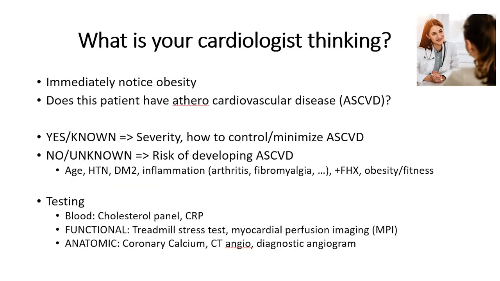Let me give you an insight into your cardiologist's point of view. Here's what your cardiologist is thinking during your office visit, especially when they are meeting you for the first time. We immediately notice whether you are obese. We then ask ourselves, does this patient have atherosclerosis or cardiovascular disease in any vascular distribution — in the heart, head and neck, or extremities? If the answer is yes, the next question is about severity, and our focus will be on how to control and hopefully reverse your cardiovascular disease. If the answer is no, or we don't know, we then try to estimate your risk of developing atherosclerosis. This is based on your risk factors, starting with your age or family history of premature cardiovascular disease. We then consider your other comorbidities such as hypertension, diabetes, obesity, or the presence of inflammatory conditions such as arthritis or fibromyalgia.